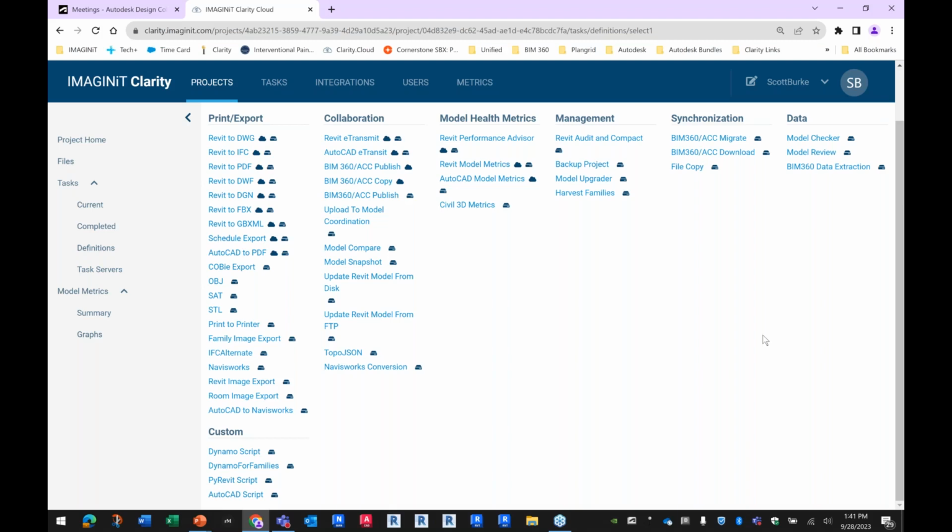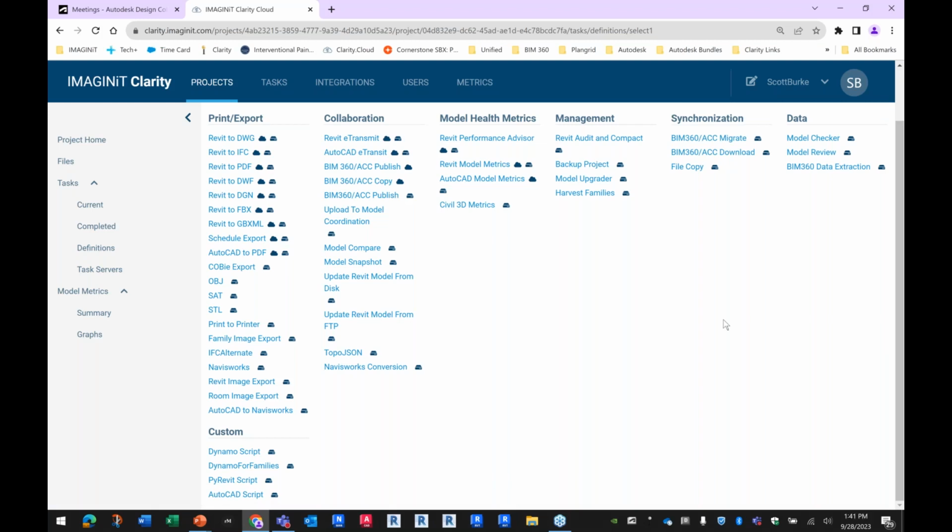We can now extract other things like from Navisworks and so on. Almost like I said, we can run Dynamo scripts on your cloud models now. We can run all the collaboration. I can publish. I can back up the data from your cloud system, from your model to another cloud area and so on. So, again, a really powerful tool, a really nice option here, very low cost to get in, and gives you the ability to run all these tasks.